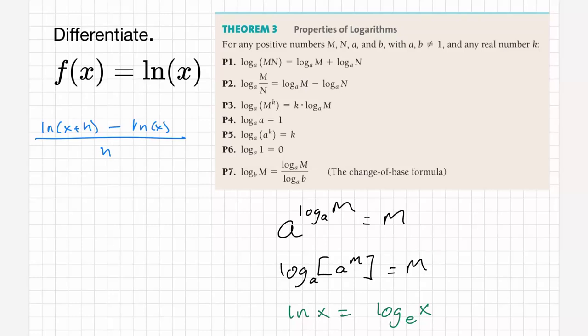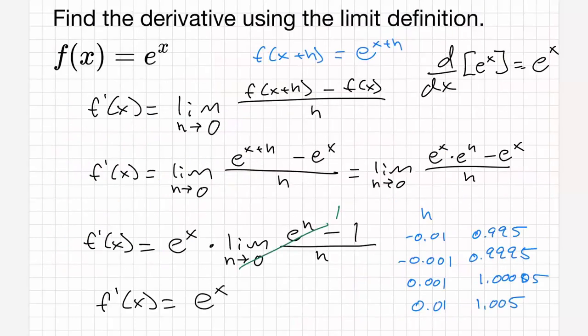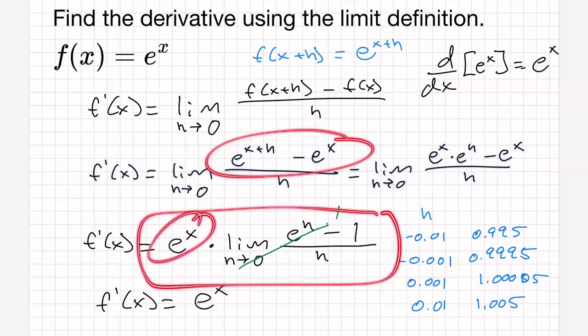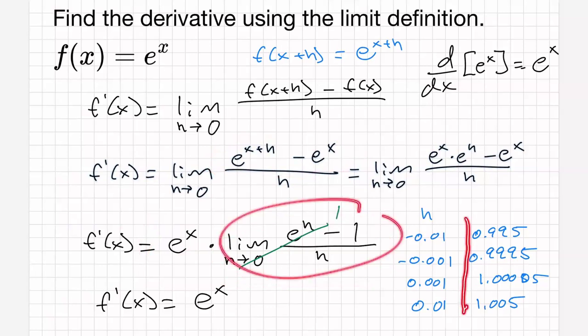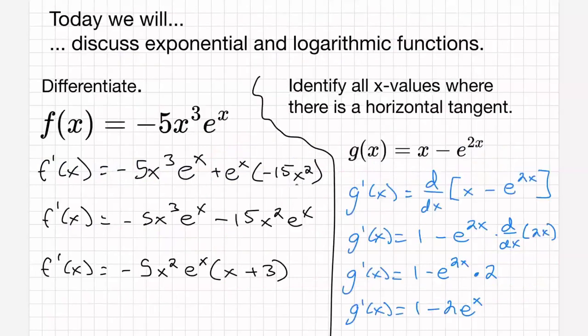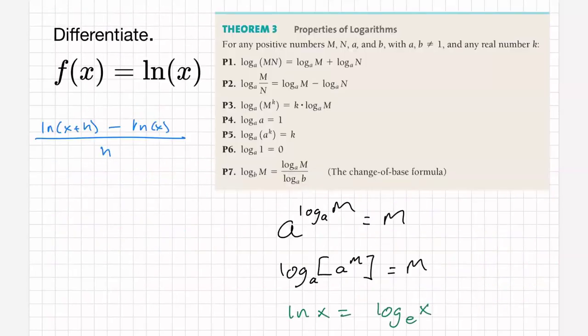Remember, that's what we did last week, just pulled it up instead of just saying it. Once we plugged it in, we were able to simplify to get e to the x by itself. And even though this limit wasn't as nice to work with, by using just a table approach, we found that this is definitely going to approach one. Okay, so that was definitely something possible for us to work with. All right, we can get through this one, but let's save some time and use a different approach.